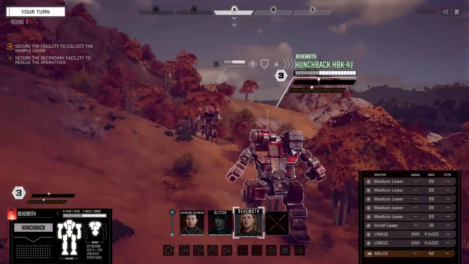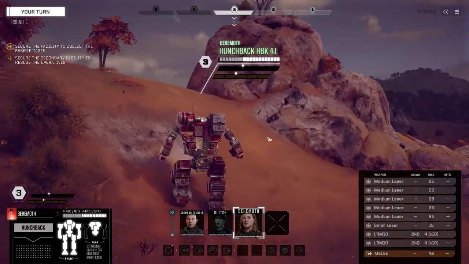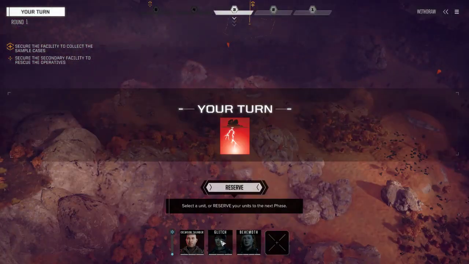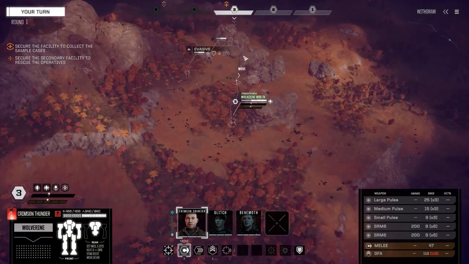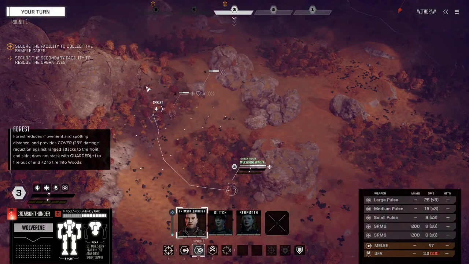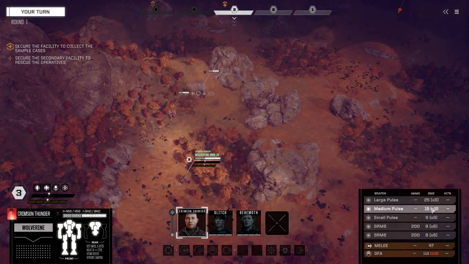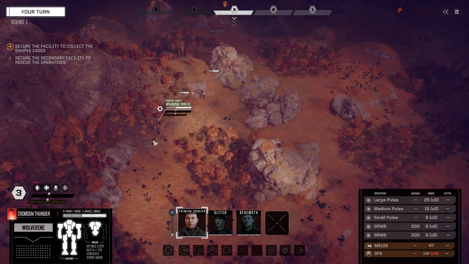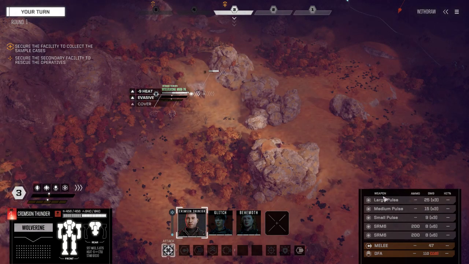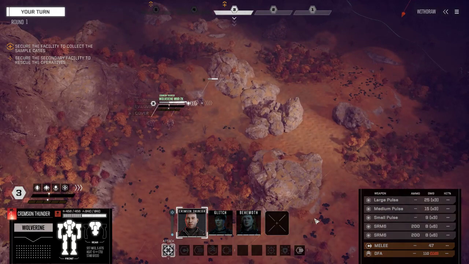We want the Hunchback to basically spearhead this whole operation, since that's the Juggernaut. And we'll have the Wolverine flank around. Just know that the Wolverine's actually really good up close, just because of all the damage that it can do.